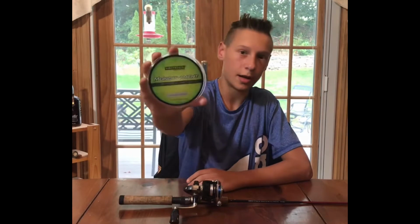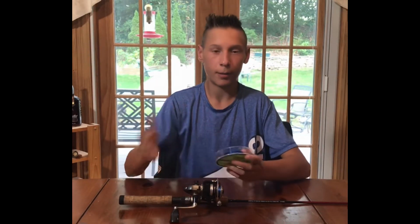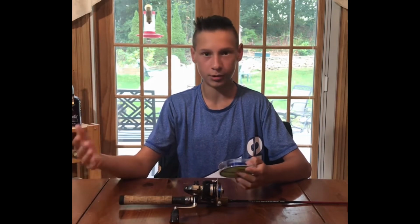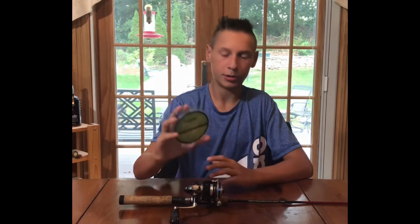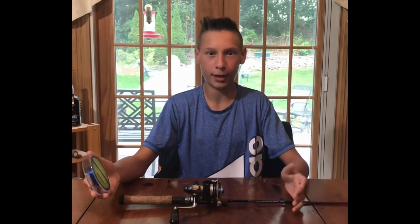This so happens to be 6-pound test monofilament line. But you could use 4-pound test monofilament, also known as mono, which is lighter than this, but it's good enough for the little panfish.